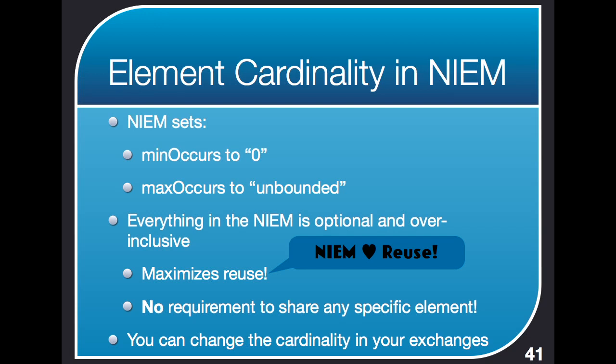Now, this is a very, very important point. And the thing is, element cardinality is kind of a small topic, but depending on the community you're in, this is really, really important. If you're in the Children, Youth, and Family Services domain, if you're in that community and you deal with juvenile issues, you know that there are a lot of privacy issues involved. And it's a common mistake for people to look at the NIEM and say that the NIEM requires them to share information that they are legally prohibited from sharing.